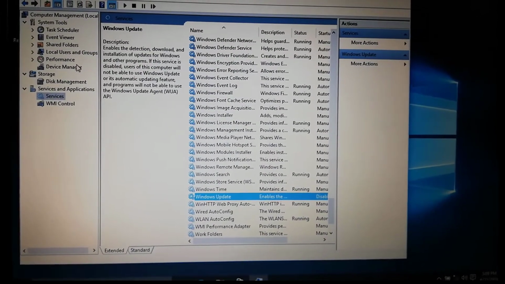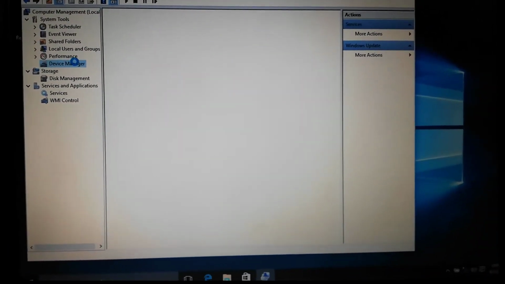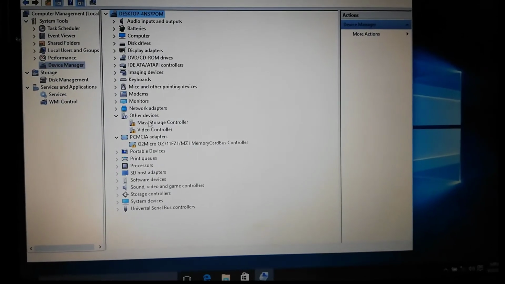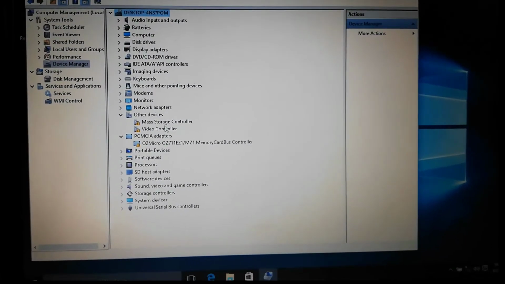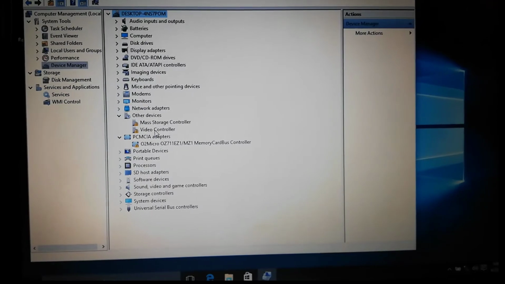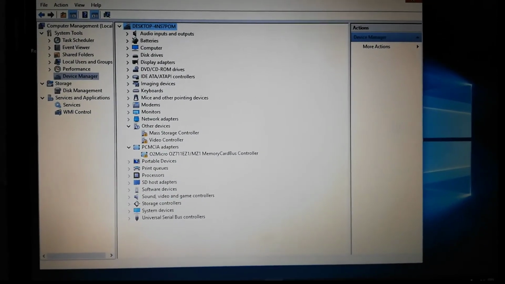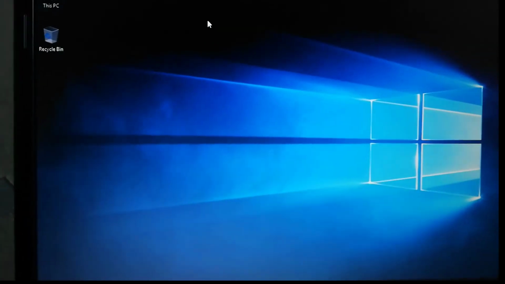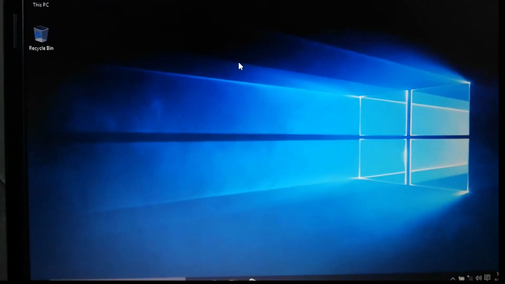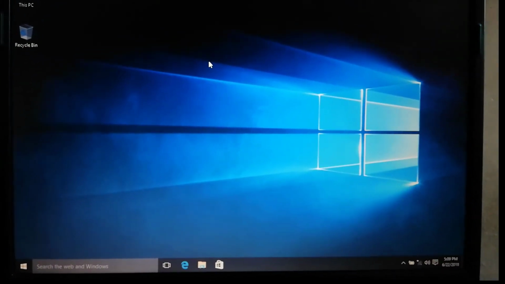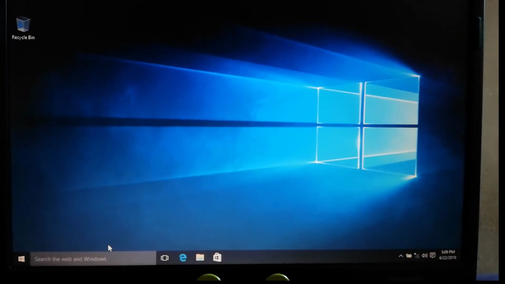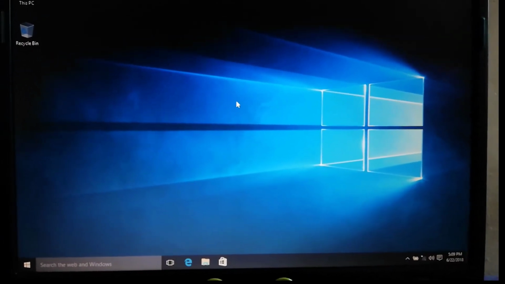Okay, now okay. And one more thing, check Device Manager for any missing driver. I see one mass storage driver and one video controller driver, and I want to install these drivers manually. So Windows is complete and update is also disabled.